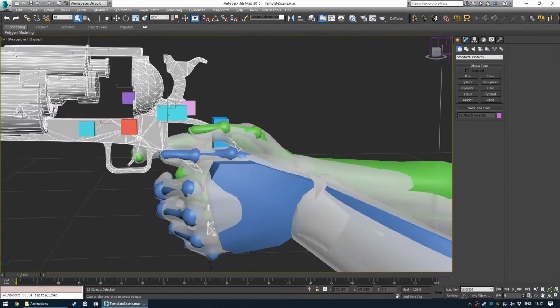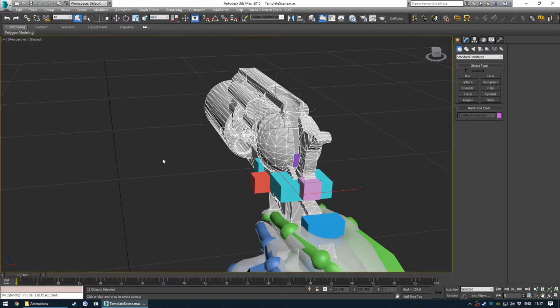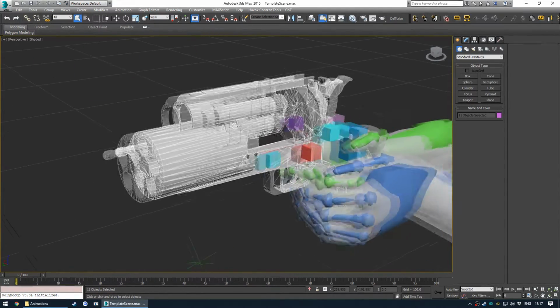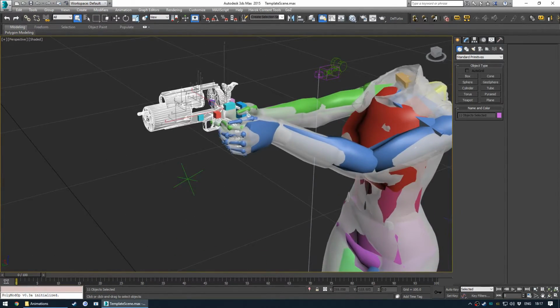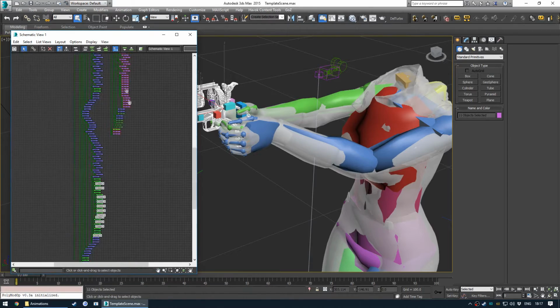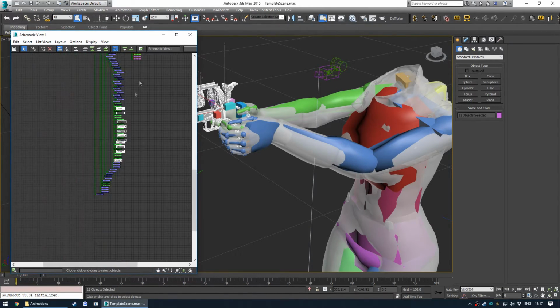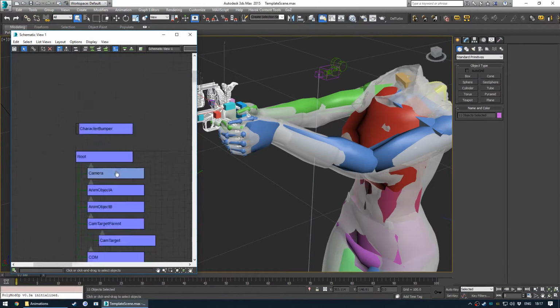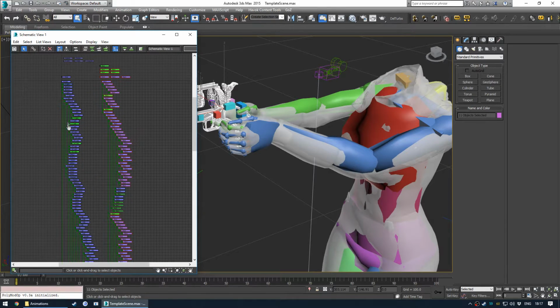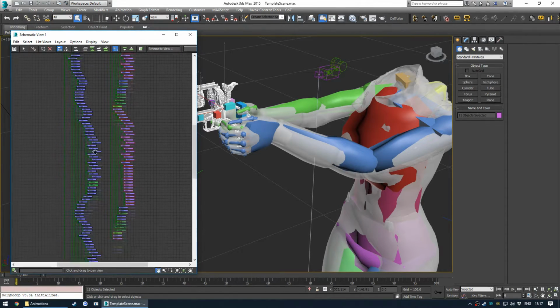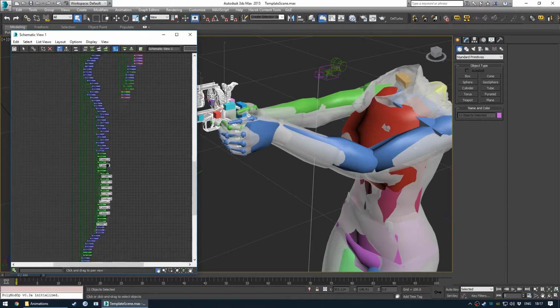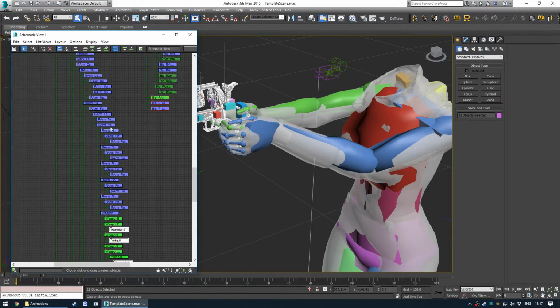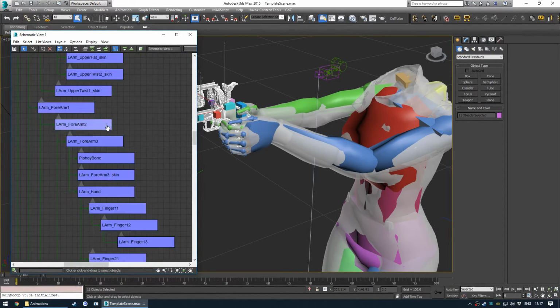Okay, so we're roughly there. The gun is in the correct position, and the way the NIFs get imported, they just jump straight into the overall skeleton. So this skeleton down here is essentially the meshes and the skeleton parts.